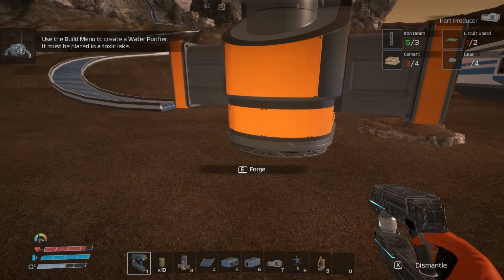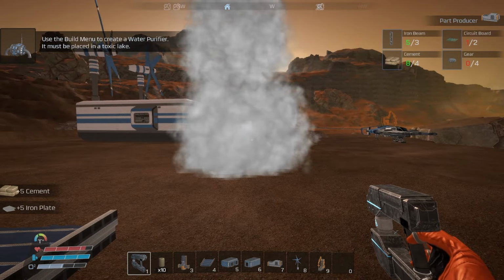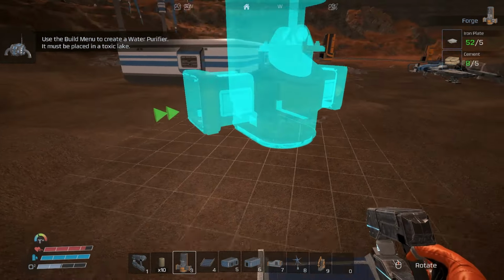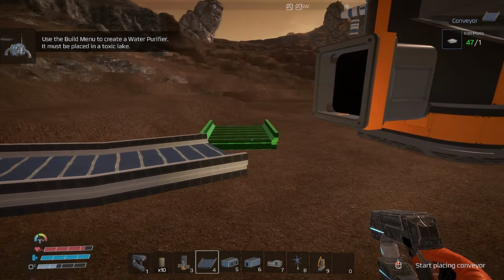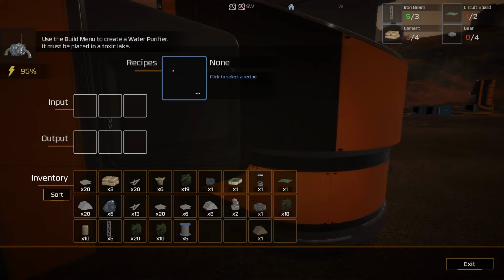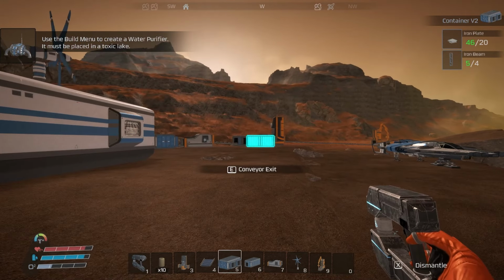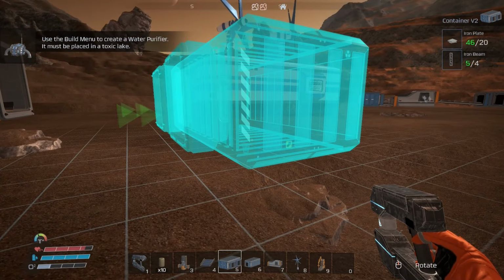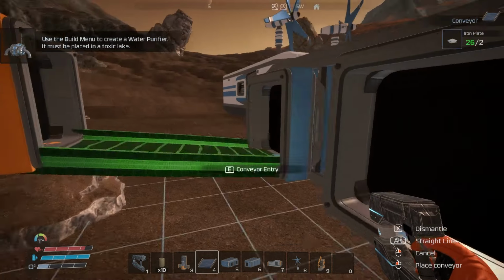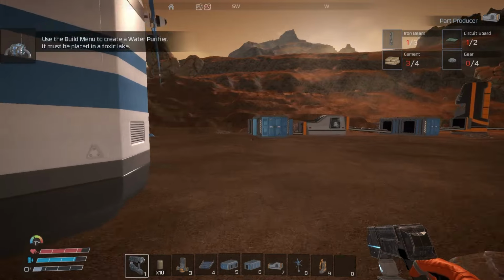Oh, we do. Nice. All right, let's take that apart. And that's number three. Line it up a little better. Sure, that works. Get that to go into there. Go. And we'll tell this to make copper ingots. And then we need one of those to store. Okay, four. And you go into there. Nice. So that should start making copper ingots.